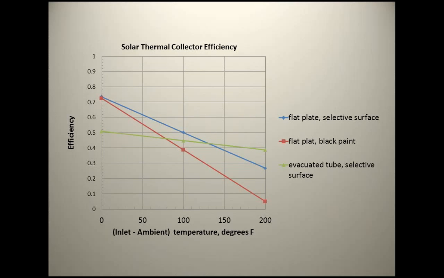So this particular line is black paint. And you see that this line is a selective surface, which has a low emissivity coating on it. This one doesn't give up heat very easily, so it's more efficient at this 100 degrees. And here are these evacuated tubes. You say, well, gee, the evacuated tube is really not very efficient down here, but it's really good out here. Much better. Compared to black paint, it's just way better.